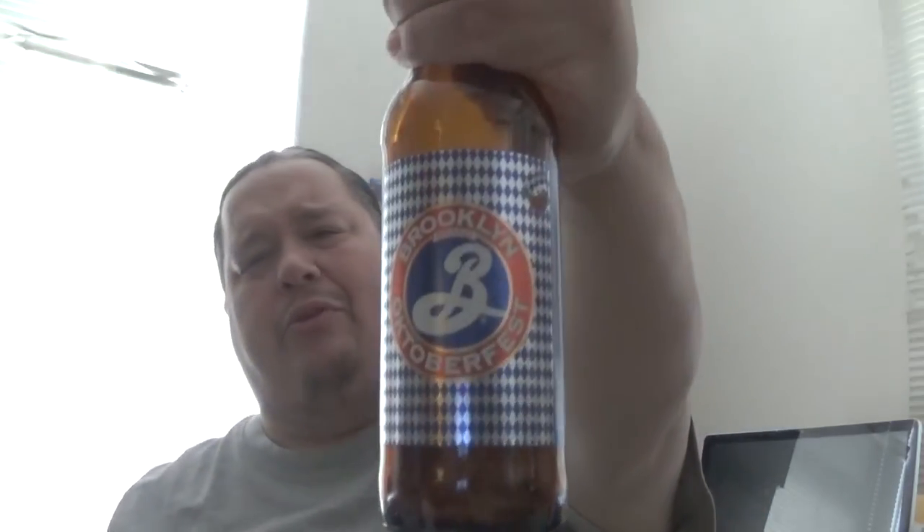Just a very meaty flavor — nothing too overpowering, just a solid meaty flavor, that's what you get. No MSG, which is good. No gluten — that means you can have as many as you want. No added preservatives, no liquid smoke, which is a pretty important thing. A lot of meats use liquid smoke to get that smoky flavor — it's kind of a cheat. This uses actual hickory hardwood smoke. It's a good trait for a meat snack. All in all, Brooklyn's done it again — Brooklyn Brewery Oktoberfest, I'm loving it. And these Duke's Original Recipe Smoked Shorty Sausages — very good. Moving on.